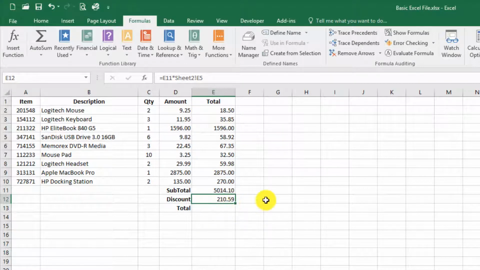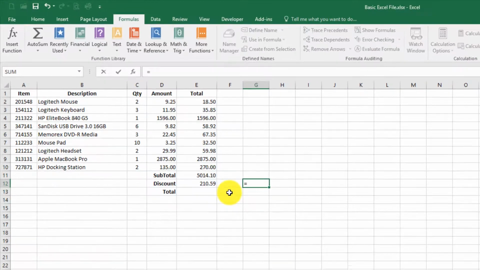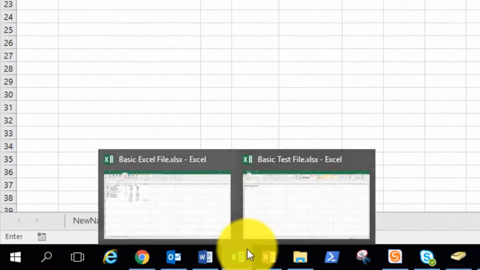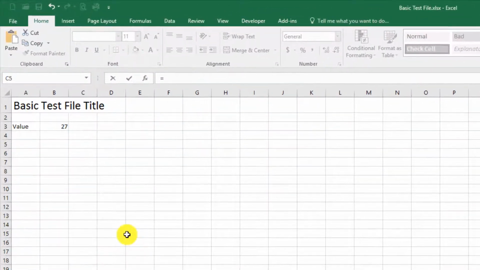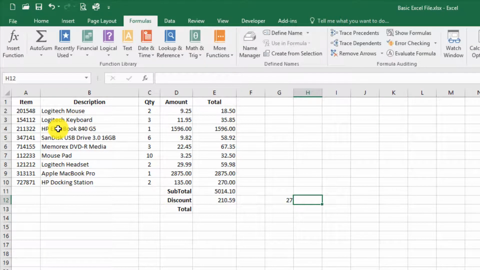Let's also, just for grins, reference off here to the right. You can reference other sheets, but you can also reference other workbooks and sheets within other workbooks as well. So let's start the formula by hitting equals. And now let's go to another workbook altogether, another Excel file that's open. And we'll just go ahead and click on the cell that we want. And again, it builds the formula and the syntax necessary to reference that cell. And then we'll just hit enter and it will put that number in there.